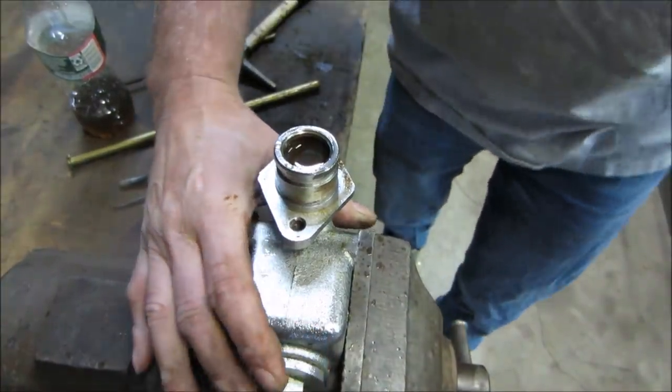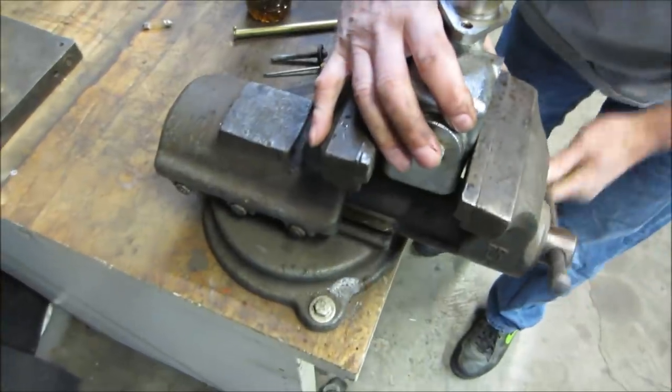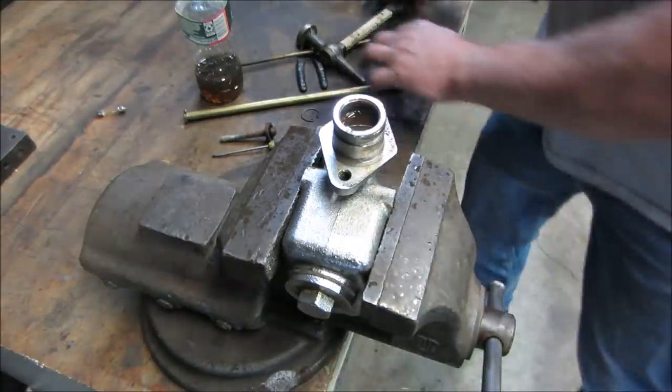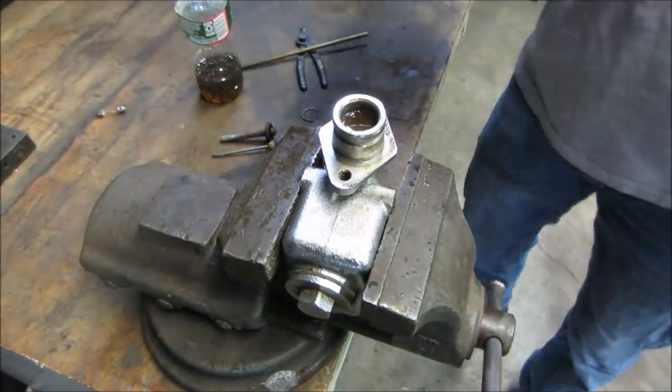I'm gonna hit you. Hold on. Gotta move. You're too close. I wanted to get it where the master cylinder was touching the bottom of the vise so it doesn't want to move on us. Let's go try that again.